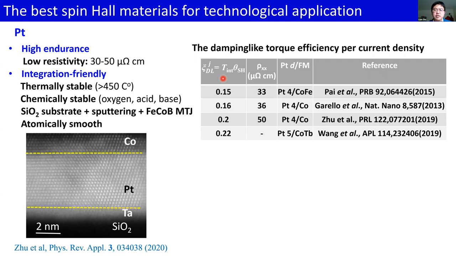Because as soon as your magnetization is perpendicular to the spin polarization of the spin current, it should be similar. Here I'm considering the platinum system. According to the theory, for titanium or tungsten, you should have a similar behavior. But in that case, from a material point of view, it's hard to tune the resistivity of titanium or tungsten over a large range. So it's hard to experimentally observe this variation. But for platinum, it's much easier.